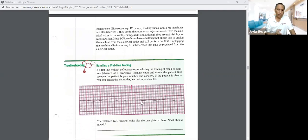A means without, systole means contraction. So is the person's heart not beating, or is it beating? If the person is alive, obviously something is wrong with your wires or with your machine. You have to troubleshoot it. But if the person is not breathing, they're turning pale, they look kind of dead, or they're dying, obviously this is a problem. This is asystole, which means there is no electrical activity in the heart.